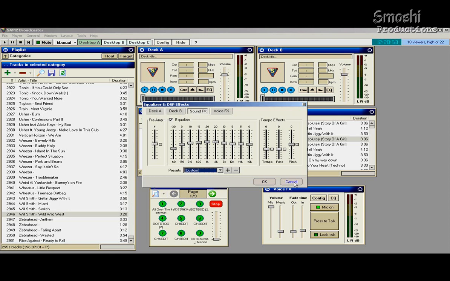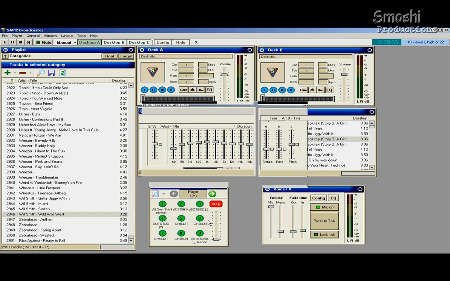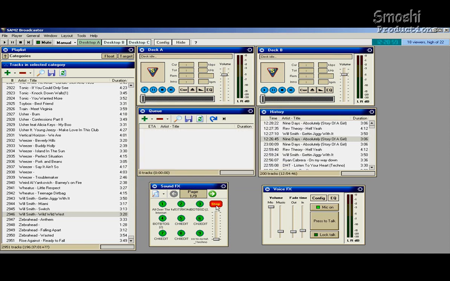Same with sound effects, your effects and stuff. It's just another thing. You should pick some of these up. They're just really fancy.